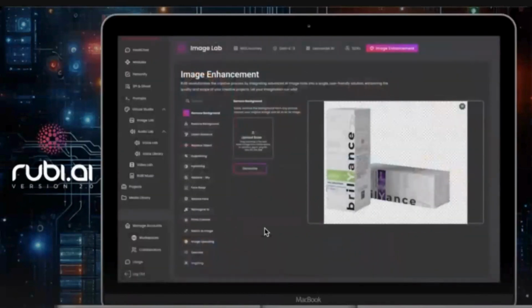Now let's take a look at our image enhancement. This is one of the things I really am excited about bringing there, because once we've created a great product or a great image, or maybe I have a great image but I need to change it a little bit, unless you have good skills in something like Photoshop, you're not really going to get all those perfect pieces the way you want. So we decided to bring in our AI image enhancements, where now you can do a remove background.